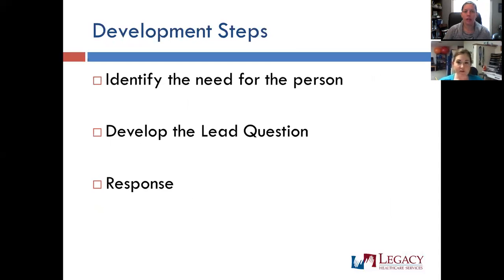So then the next steps would be, once you identify somebody is appropriate for the technique, then there's a step-by-step process. Can you talk about that a little bit? Yes, you need to get to know your client before you determine what it is that they need to learn. So through your evaluation, you might see that maybe they forget to lock their wheelchair brakes. So then if you identify that, or if you're referred for having a fall or problems with transfers, you might identify that as your need.